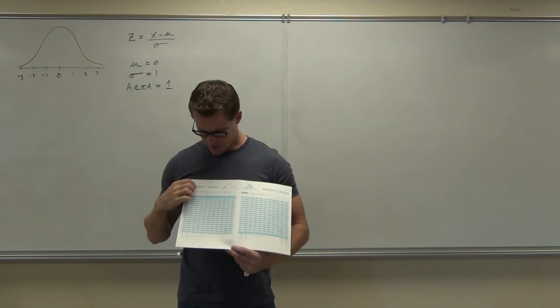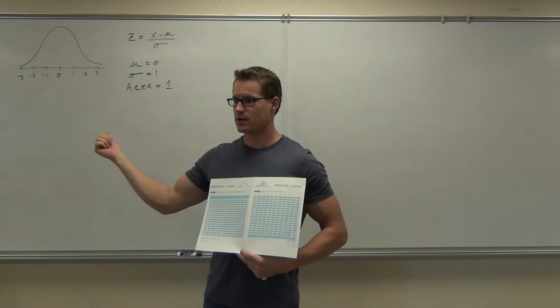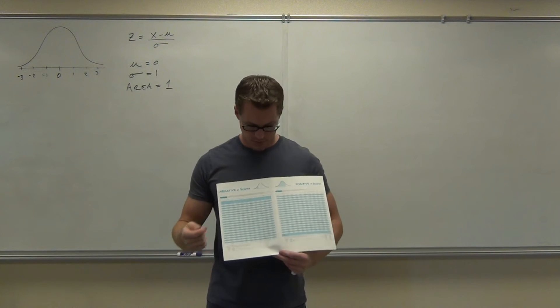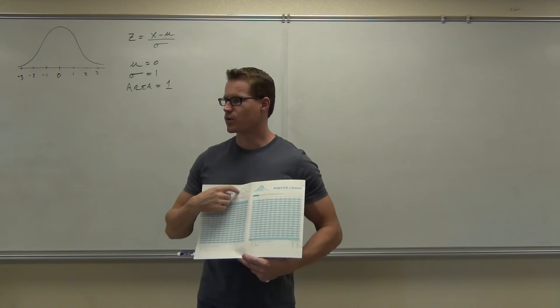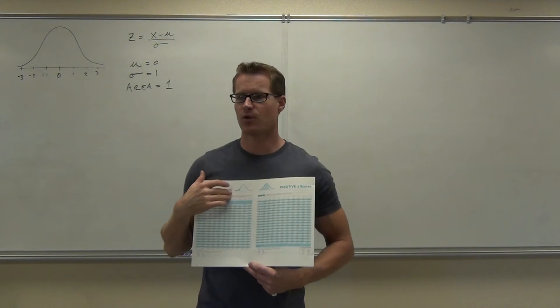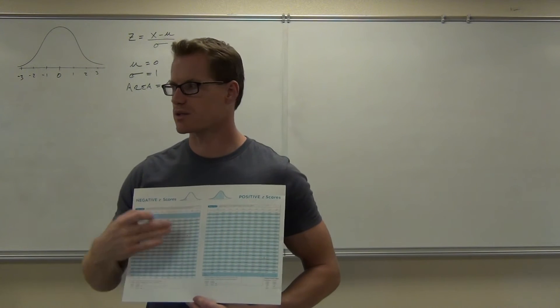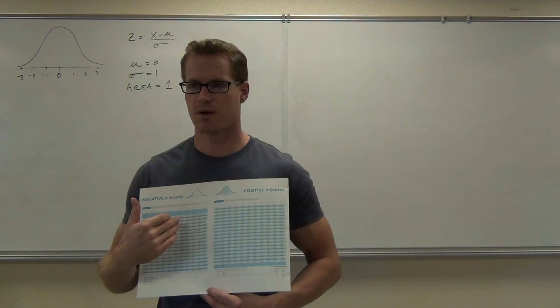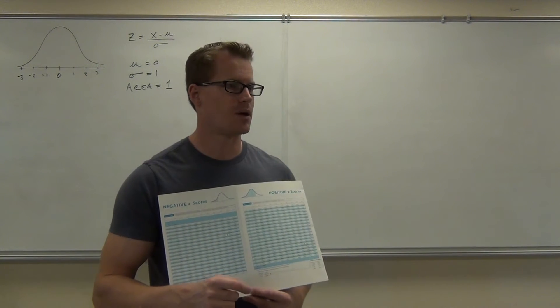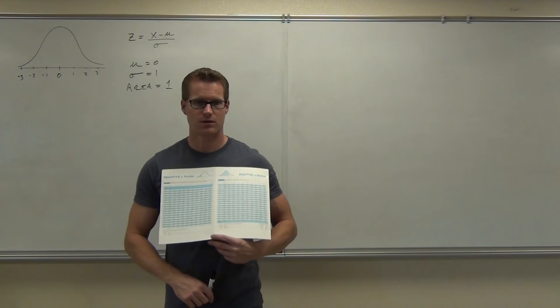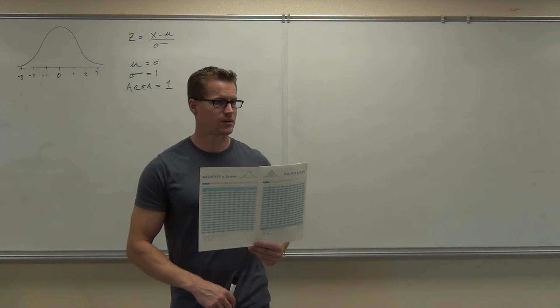I need you to know something about this table, though. This table, if you look at the very top, you've got a curve very much like mine. It has a zero in the middle. If you guys have yours, pull it out. Then there's a z-score. That z-score is what we're going to be drawing up there, and it's shaded to the left. What this means is that this table only gives you the areas to the left of a value. The area to the left of that value. Your calculator will calculate this for you. I'll probably show you that next time. But for right now, let's do an example using this table to see if we can figure out our area or our probability. Are you ready for it?